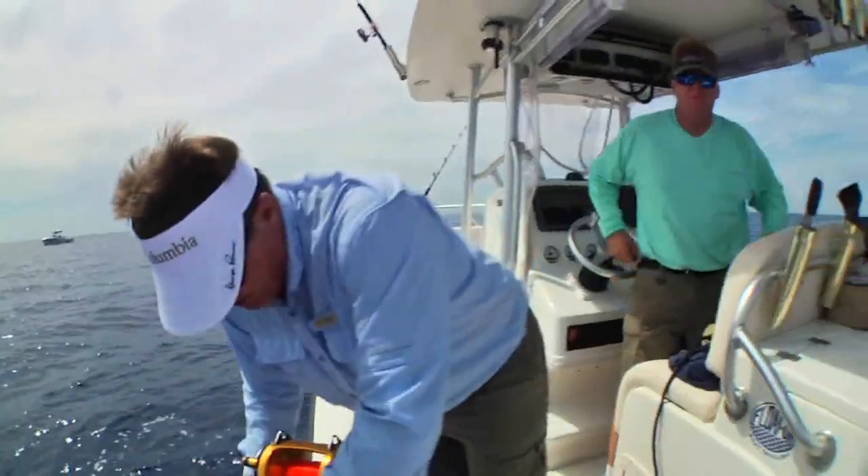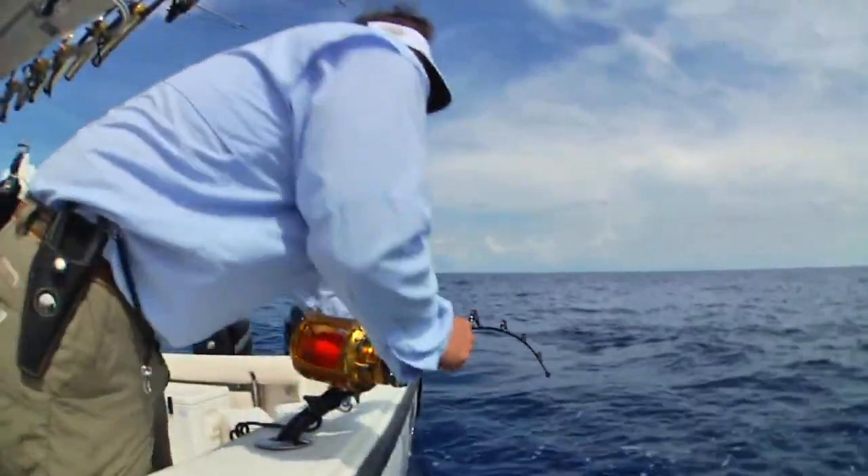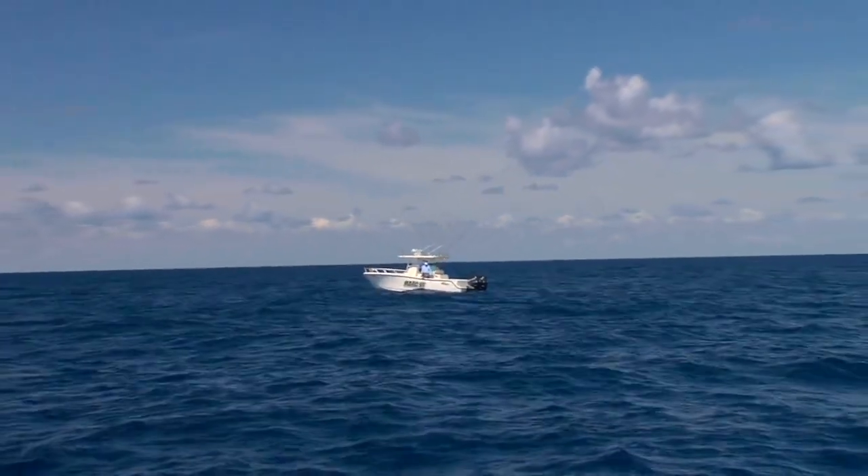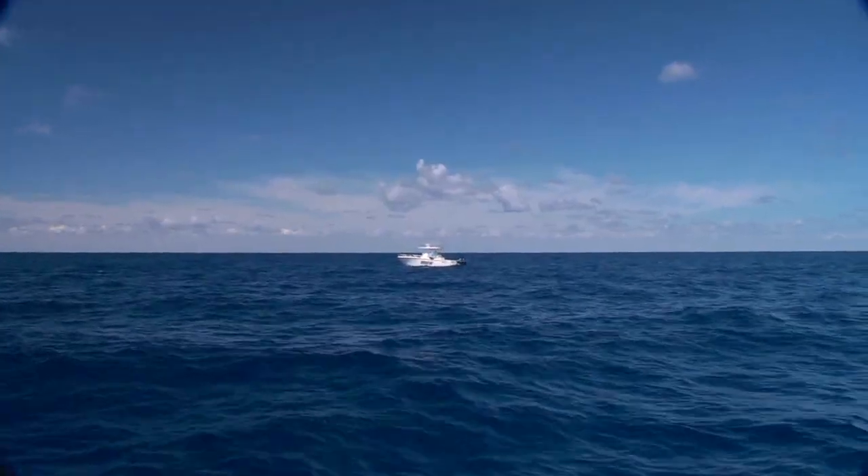You're all set — yes sir, that's the beast. Remember, you're hooking the fish down seventeen hundred, eighteen hundred feet of water. It's a ways down there, and you better save your cranking power and pace yourself, because you're going to need it. I'm going to go with a low gear.